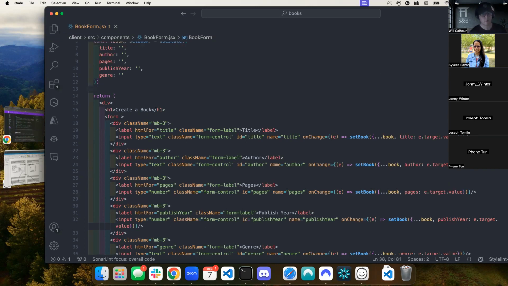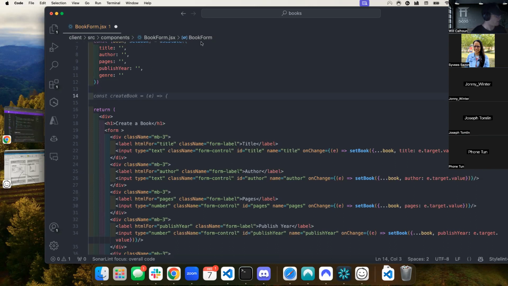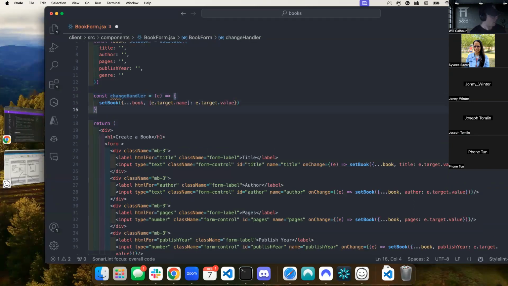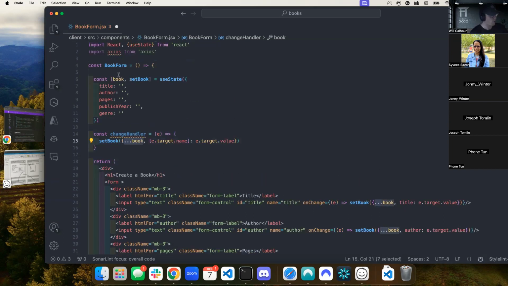We want to change this to where we've got a change handler first and foremost. And so let's do that. We're going to go above my return statement and let's create my change handler. For const, I'm going to say changeHandler. That's going to take in an event. Then we are just running our setBook. And if you remember, what we're doing is we are spreading out all the values currently there. So that way, as it's changing, because this is continuously running, we want to make sure that it's not overriding the material that it's already saved, right? So if we've already written a title and we get to author, we don't want it to overwrite title. And so that's what it is doing, is spreading out the values we currently have.